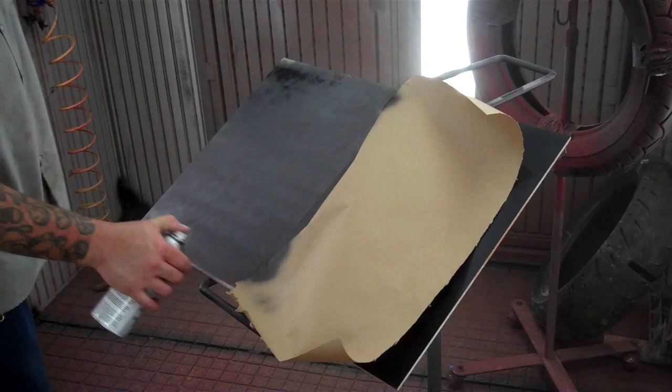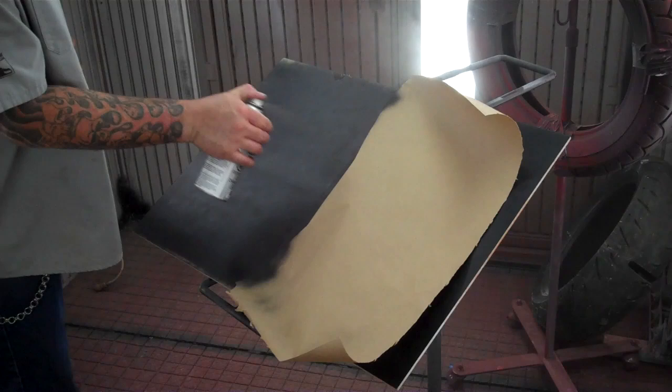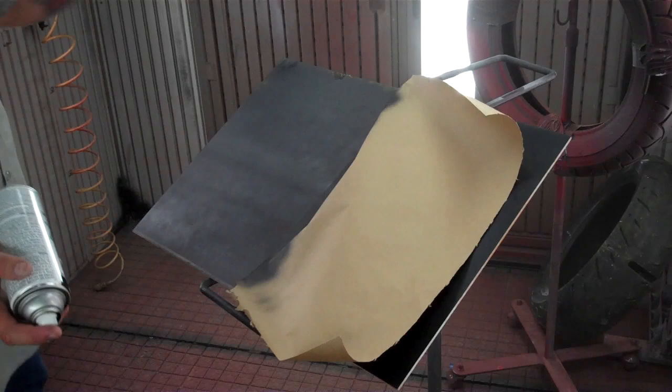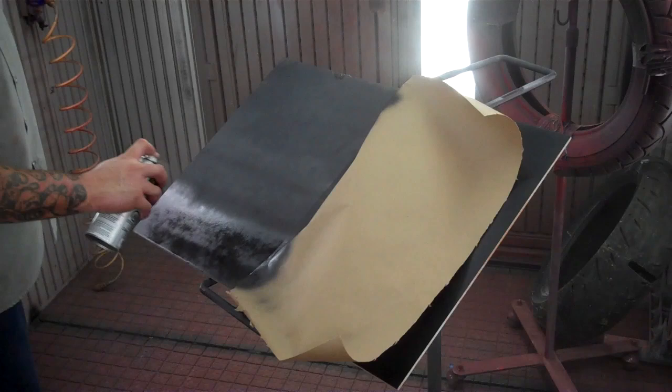The good thing about running it a little heavier — you can kind of touch up where it's streaky in spots, just real light to even it out. With as hot as it is, this is already dry — it's a tacky shirt — so I'm going to go right in and do my second coat. The second coat I'm going to lay in a little heavier, slow down a little bit, and let it get pretty glossy.